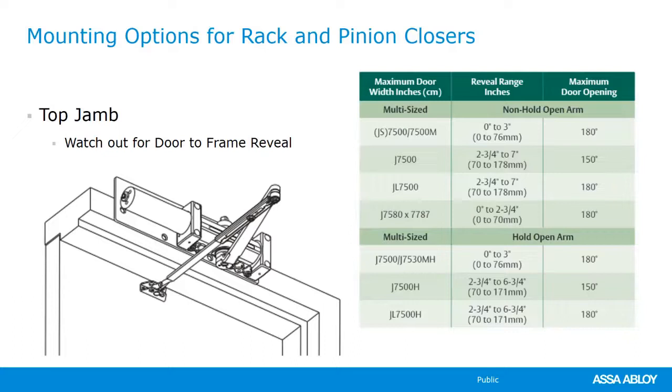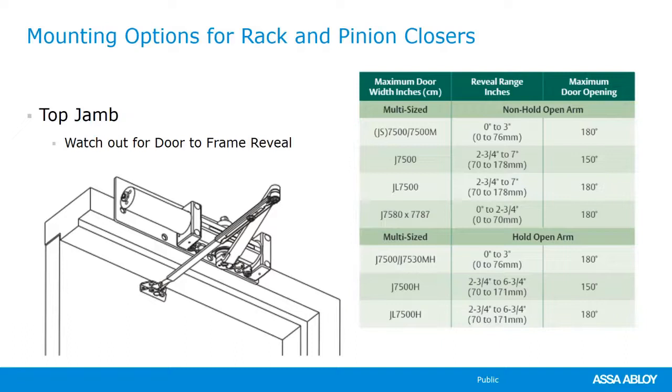If you've got a really thick wall, really thick frame, that's something you just have to pay attention to, because what'll happen is if we just have a standard arm that works up to 3 inches and you have a really deep reveal, well, the door's not going to open all the way. It's not going to open potentially even 90 degrees because that arm just isn't long enough. So definitely something you have to consider.